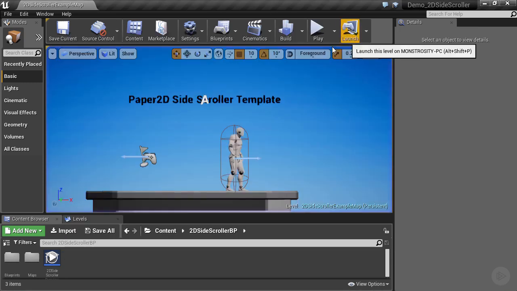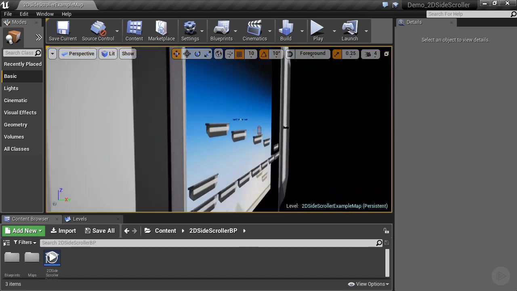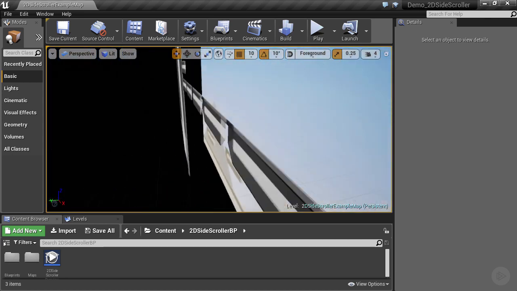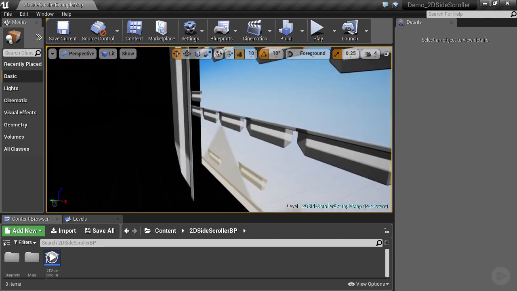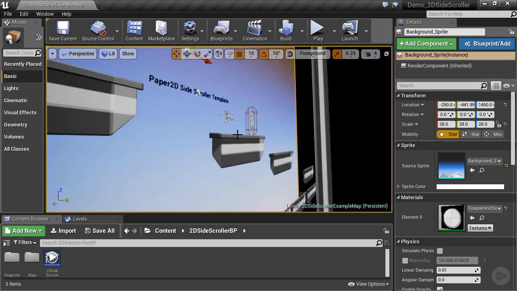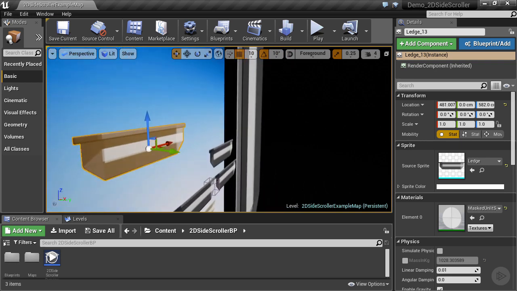So if we back out here, stop that, we can see that the level's laid out with a little bit of depth the same way we did our background. They do kind of a sky background a few units back on the y-axis, behind the sprites the player character runs on and the player character itself.